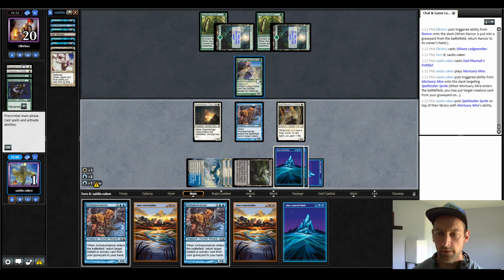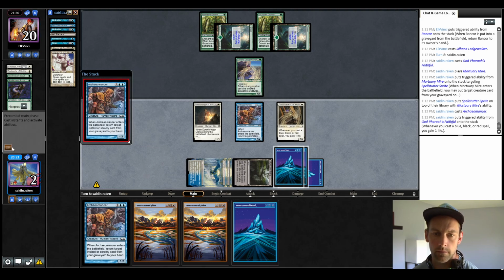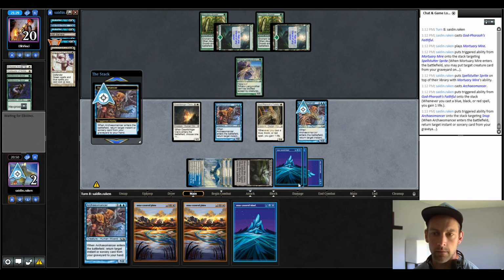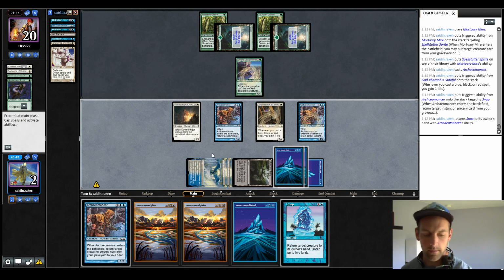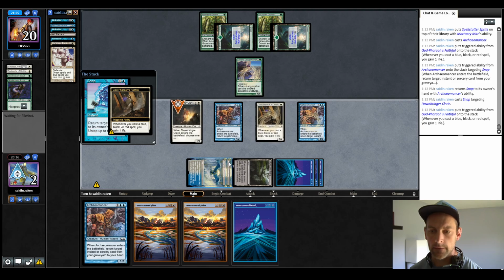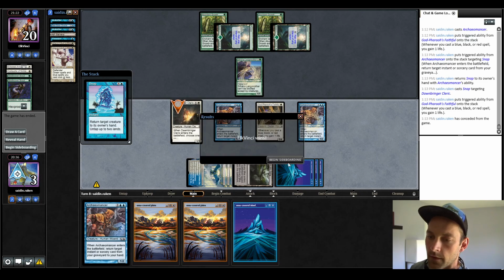So this is going to be attacking for 5. So how do I live through that? This is Archaeomancer. Get back Snap. I think I just die anyway. Right? Snap. 3. No, I think 3. To replay it. 4. Sad. Oh man, that's annoying. Okay.